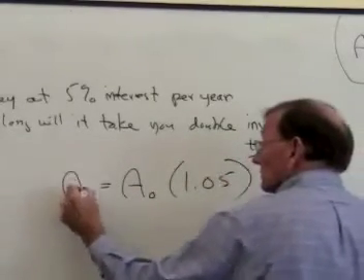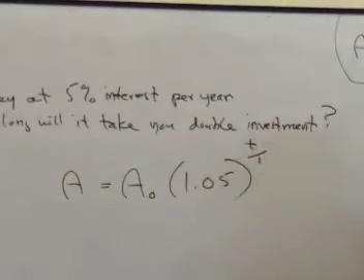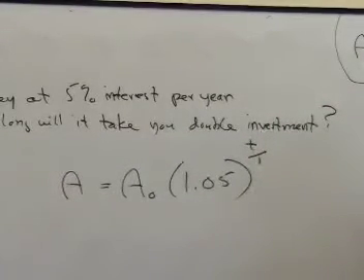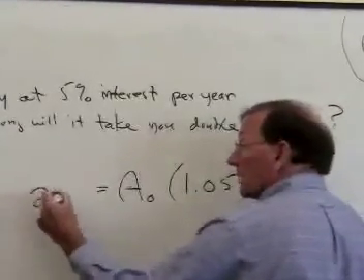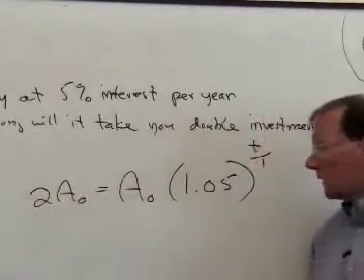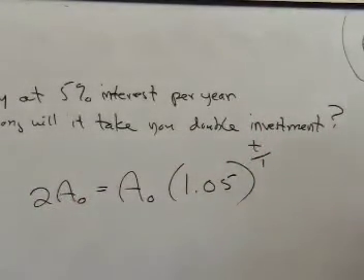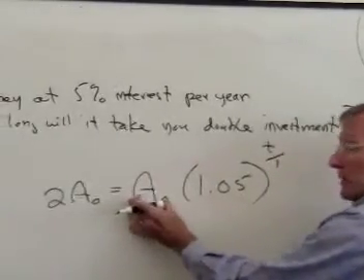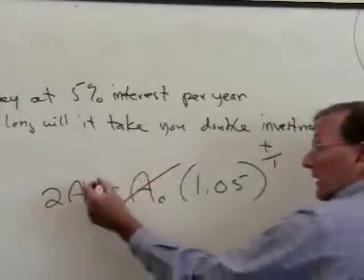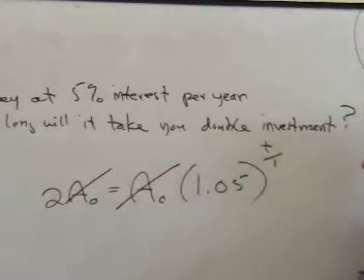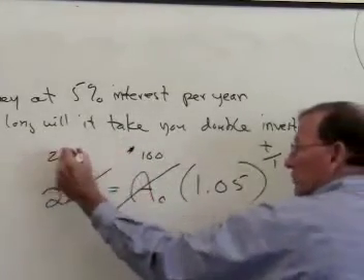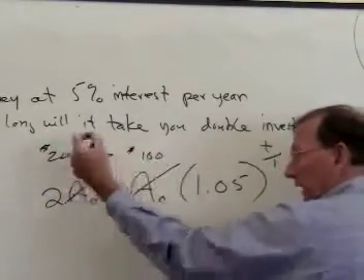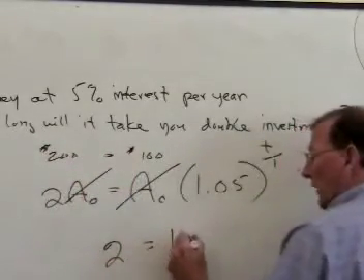basic equation. Now, they ask you a question. How long will it take you to double your investment? They basically tell you that the amount you're going to have is going to be twice what you started with. Sometimes it ends up that they don't supply you with the initial amount because that doesn't really become important. That's going to actually drop out. If I divide both sides by A0, that drops out. By the way, you could have also made up your own number. You could have said, let's start with $100, and that would then be $200, and then when you divide both sides by 100, you get to this equation anyway.